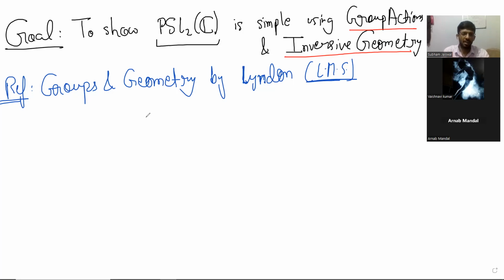It would have been good if I had the book. Chapter 8, which is called Inversive Geometry. And then they use inversive geometry to get hyperbolic geometry from here. But we will not discuss hyperbolic geometry. And before this, they have something called affine geometry, which is not very good. Okay, so let me begin with some definitions, and then we will do this.